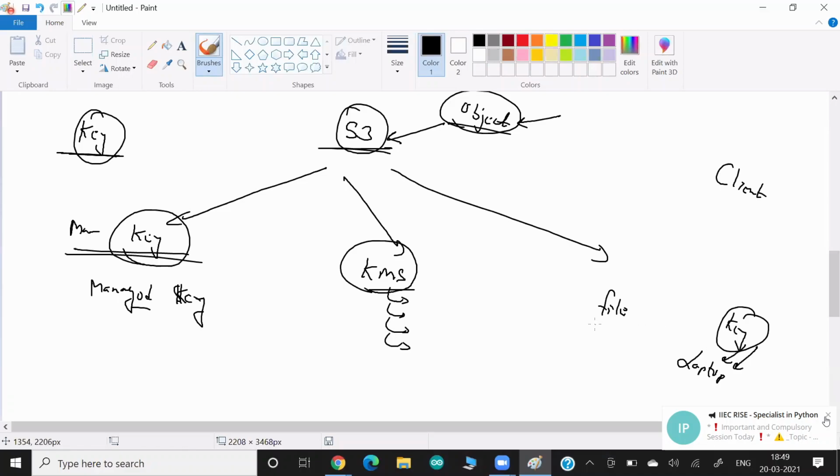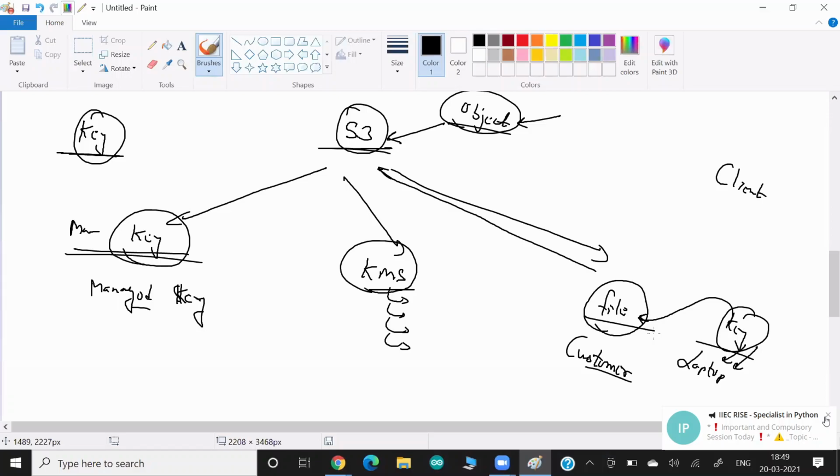Whenever I upload any file or object, I use this key to encrypt the file, and only after the file is encrypted will I upload it to your S3. So this is one more method, where we as a client or customer use our local key to encrypt, then upload. Technically, I want my data to be encrypted. Whatever method you want to use would be your choice.